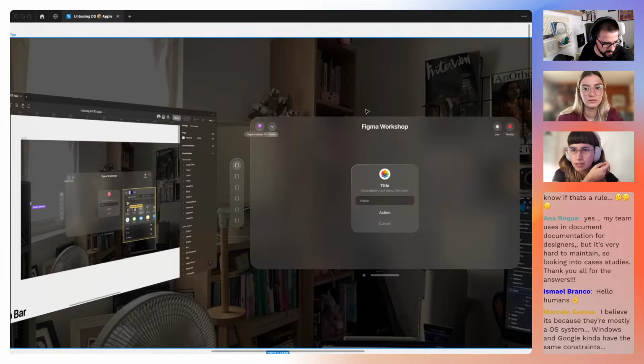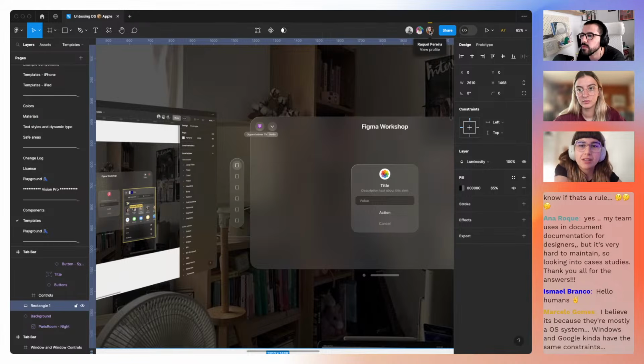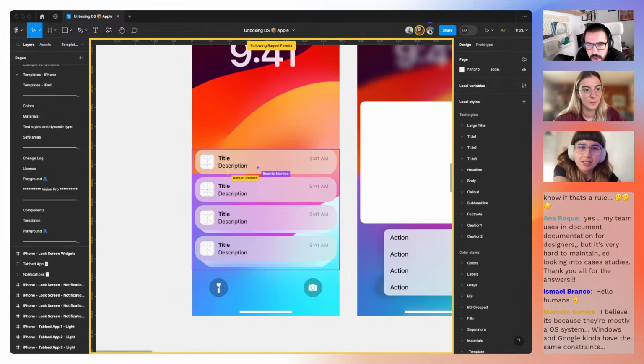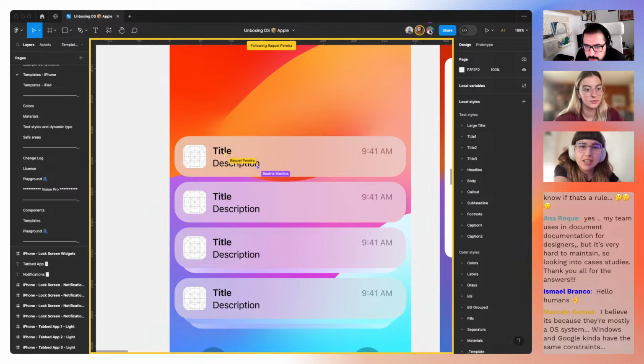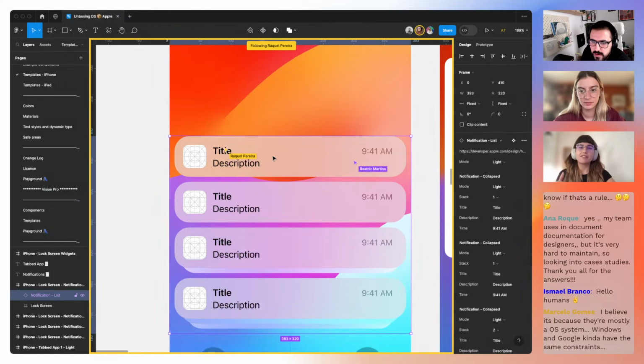I found one with auto layout, so it depends on the situation. At least on templates, if you follow me, this one already has an auto layout. Give me a second, I need to look for you. For instance, this one is. So maybe it depends on the effort.